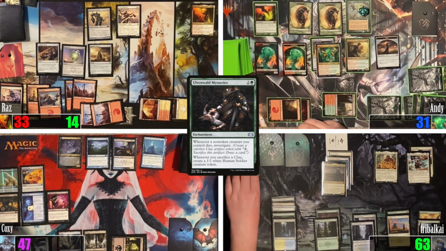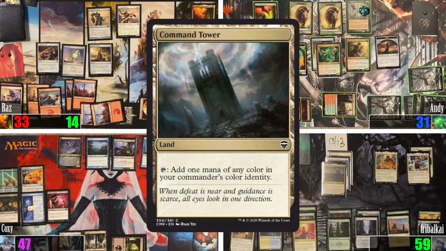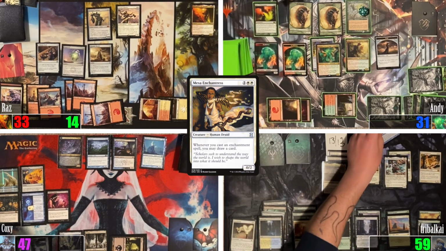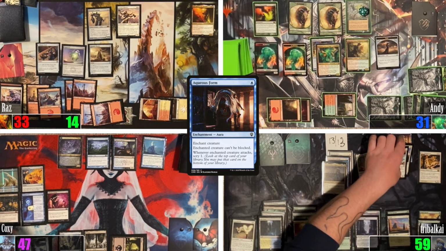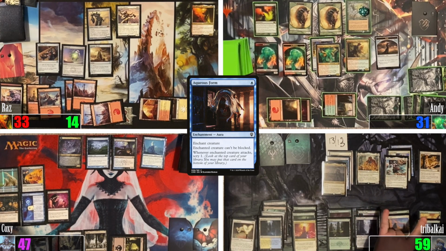I draw 4 cards and lose 4 life as well, then throw out a Forest and a Command Tower, and play Mesa Enchantress. I play Aqueous Form onto Arden, which makes it unblockable and lets me scry whenever it attacks. This draws me 2 cards from the Sram and the Mesa Enchantress, having me lose 2 more life.